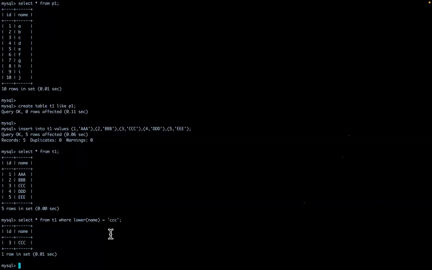We have the lowercase name parameter, so let me tell here. What they will do is convert the entire name column using the lower function to lowercase. Then they match with the lowercase value, so they will get the exact values. Okay.